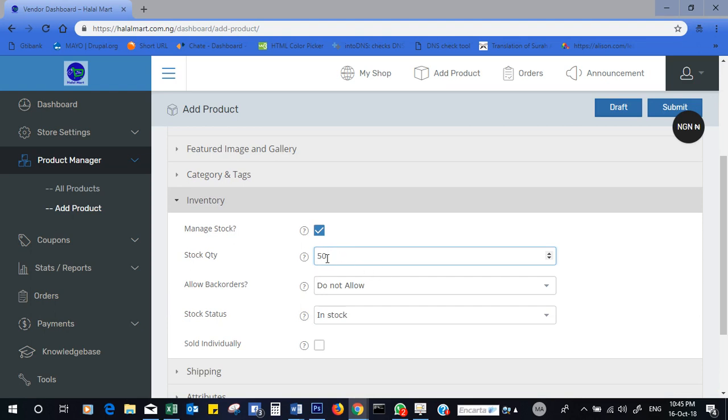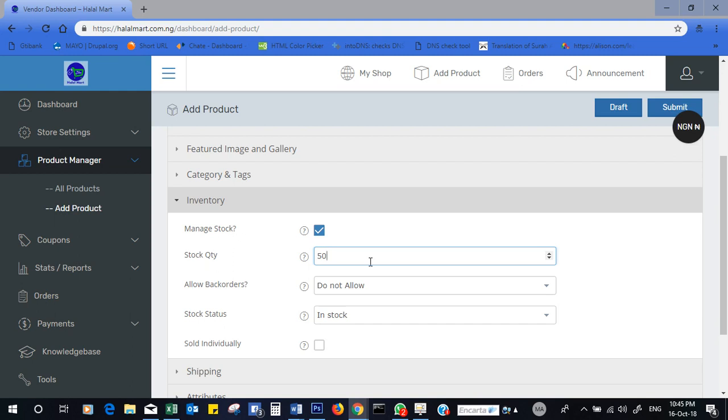And please make sure the number you enter here is equal to what you have in your warehouse, because as you make a sale, it will be reducing. For example, let's say you sold one today, this will reduce to 49. It keeps reducing until it becomes 0. It's going to help you to know the quantity left in your store.